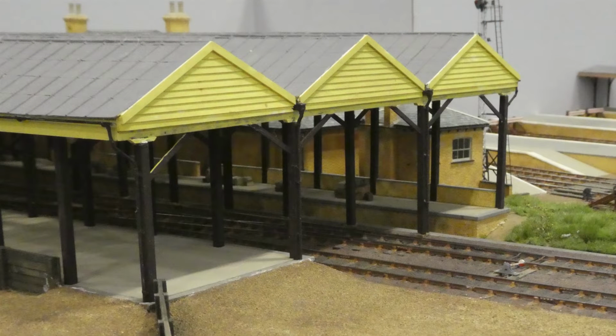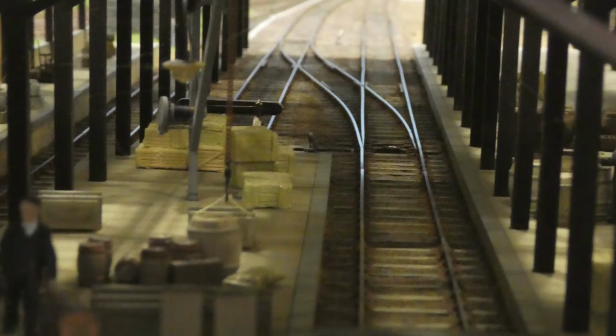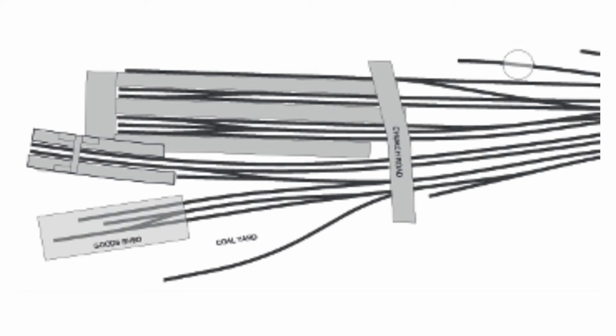The original timber station building became the goods depot, giving rather cramped accommodation, with lots of posts in the way. The layout is being built and exhibited in phases. The phase being shown at Scaleforum is part of the mainline station, the original south goods yards and the new station platforms.